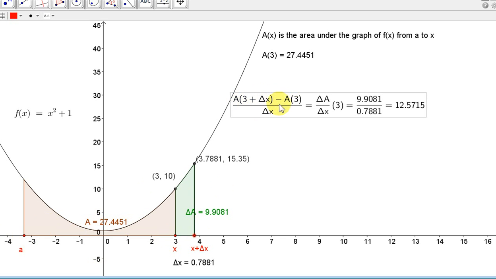And this should be familiar to you. This looks like the derivative of a function. Well, actually this is an approximation to the derivative of A of x with respect to x. And of course something should happen if we let delta x go to 0. We might expect this thing to approach a limit. So let's see what happens as delta x gets smaller and smaller. So we just move this point here towards this point. I'll keep this point fixed at 3.